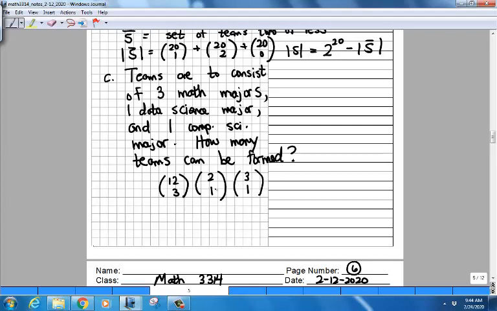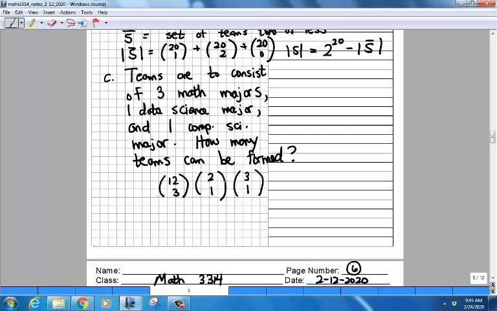So see, here you're actually combining approaches, because we're thinking of this as actually selecting the team. So we're describing an algorithm for selecting the team. First, I would pick the 3 math majors, but I know the way of picking the 3 math majors is 12 choose 3, because those 3 math majors are going to be a 3-combination from the set of math majors. And then out of the data science majors, you really don't have to think of this as a combination. There's two data science majors to pick. You pick one of them, so there's two ways of doing this, okay? If you choose one, that will give you two.